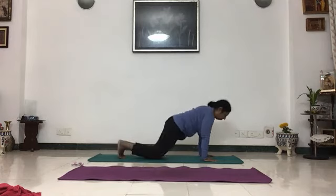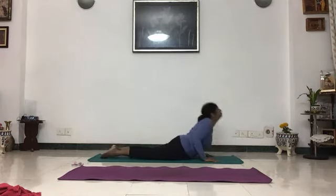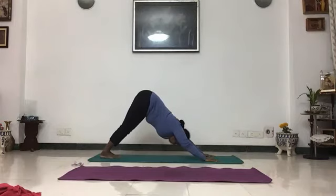Exhale, knees, chest and the forehead down. Inhale, cobra. Exhale, inverted V, push the heels down, keep the tailbone lifted up and push the chest down. Do not squeeze the shoulders towards the ears.